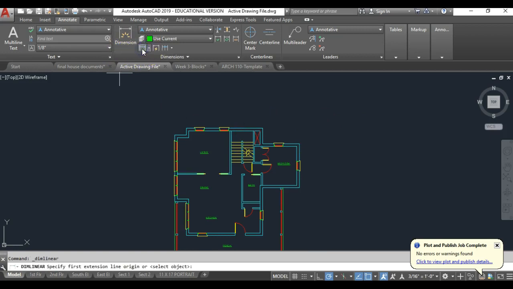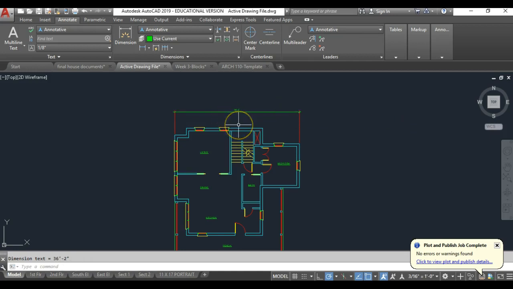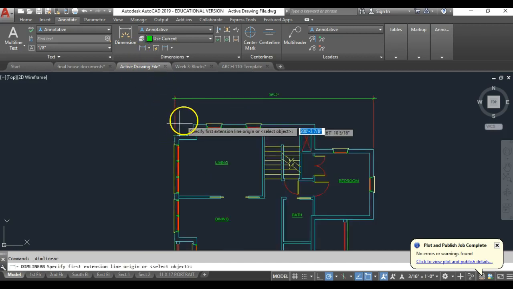So I like to use that dimension button, and the overall is going to be from this side to over here. And I'm going to pull straight up, and it's going to automatically fill in the dimension. I'm going to give myself some space. If I need to adjust this later, it's perfectly fine. I'm going to set it to about here. Okay, and then I'm going to do the next string of dimensions. So I'm going to go and start dimension again. I could hit return or whatever.